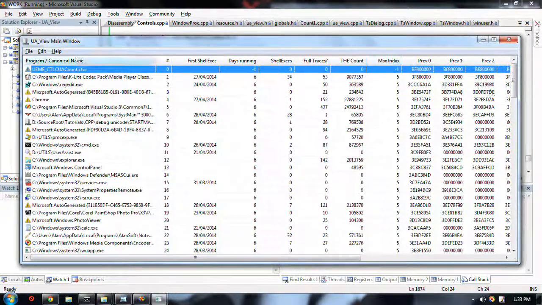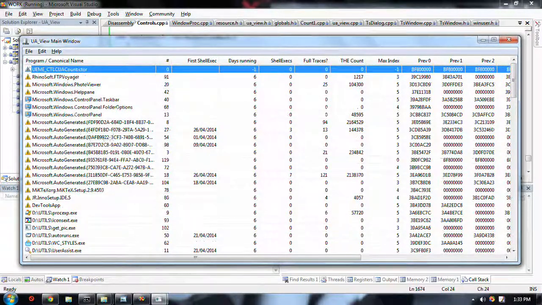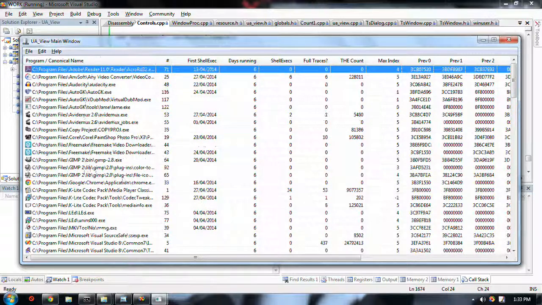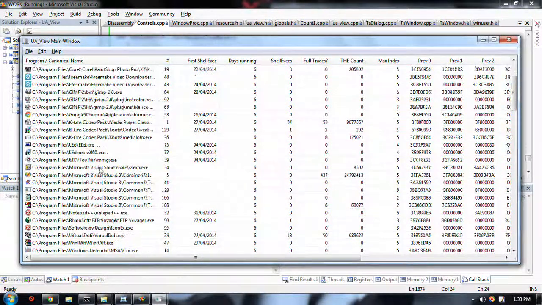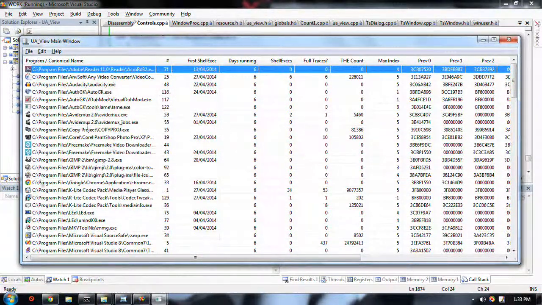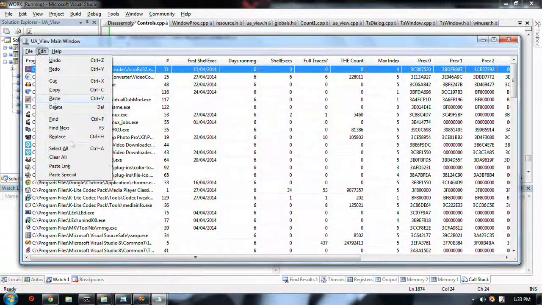I did it similar to the edit box, where the control takes up the entire client area. So all this stuff is filling up all of the client area, and here's the menu, which doesn't do anything right now.